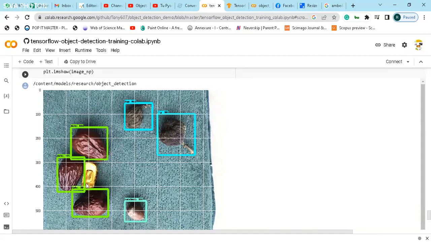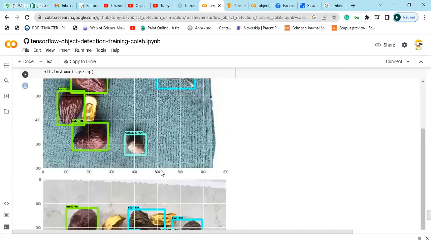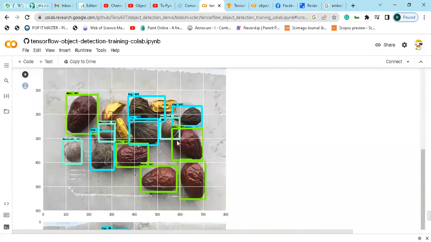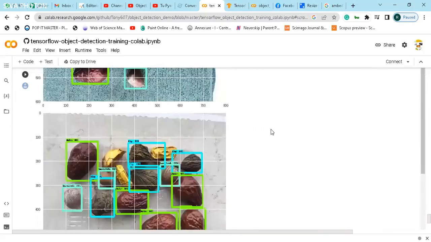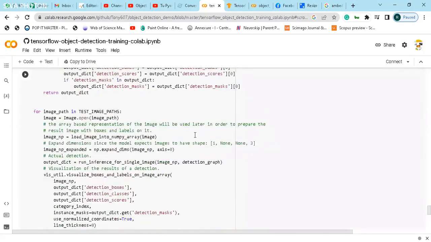There are three types of fruits here, and each variety has a different color. You can see each variety has a different set of colors. This is an example of object detection. Here we are using the algorithm named SSD_Mobilenet.